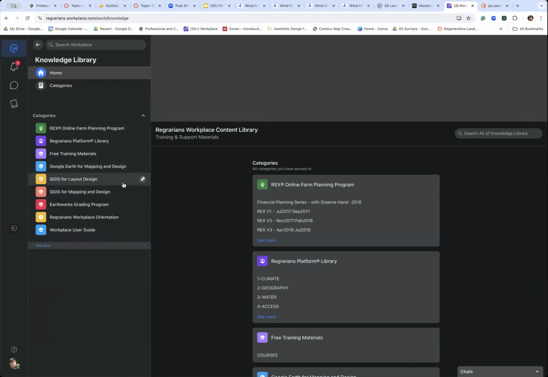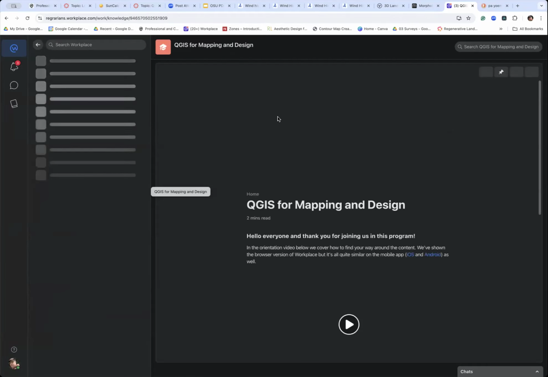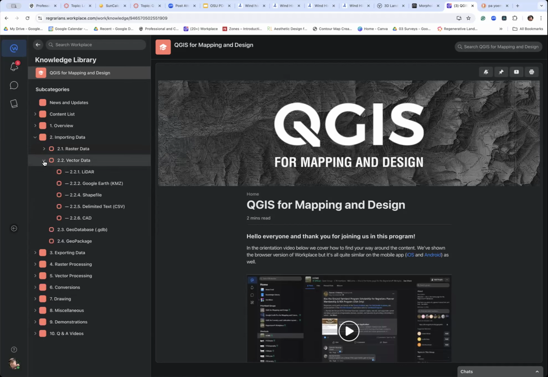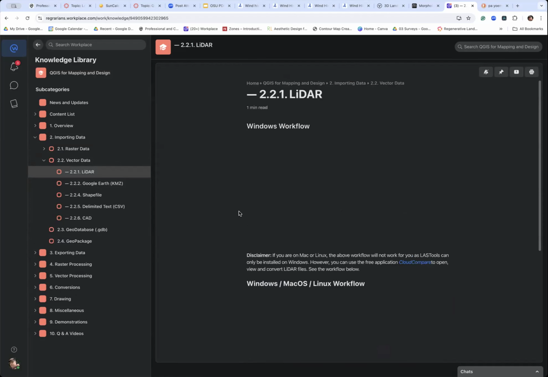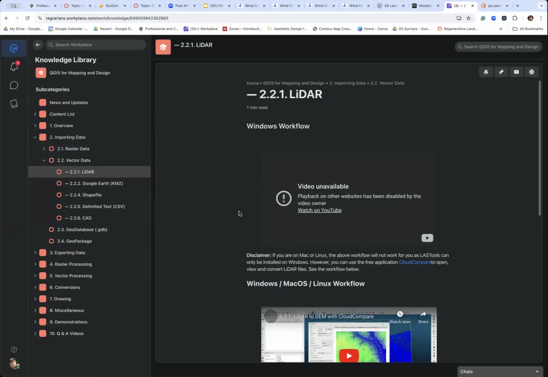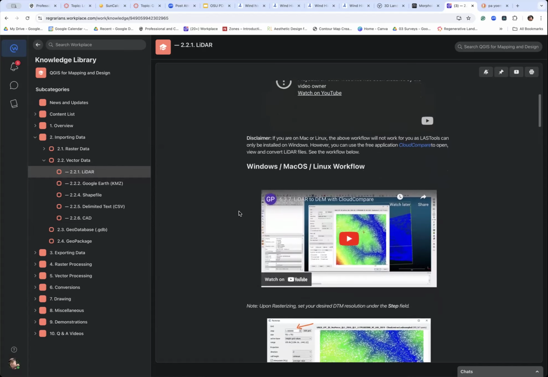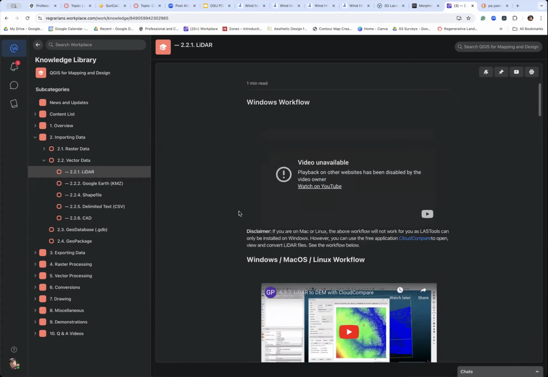I didn't know how to use QGIS, but there's an online video program here. It's all split up. If I'm importing LiDAR data, I can go watch a video on how to do that. It's incredible, because that's one thing with QGIS, it is not intuitive. It's very difficult.